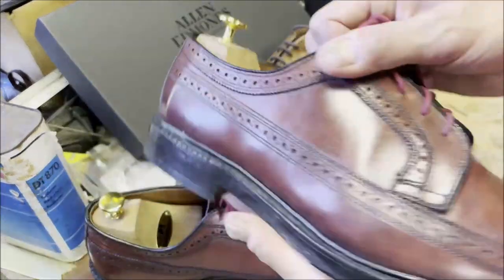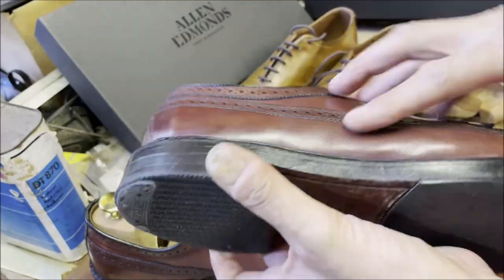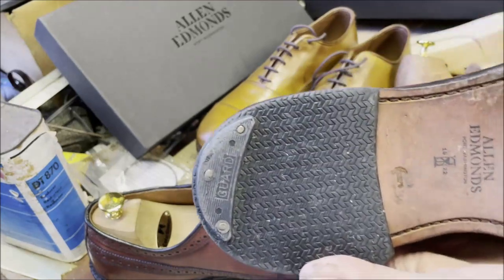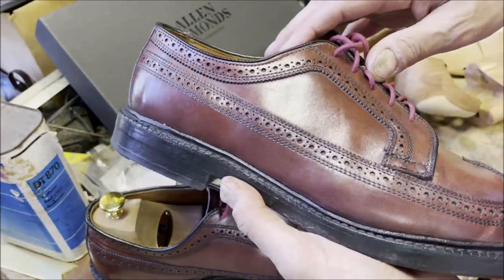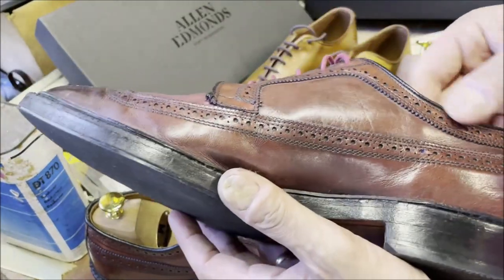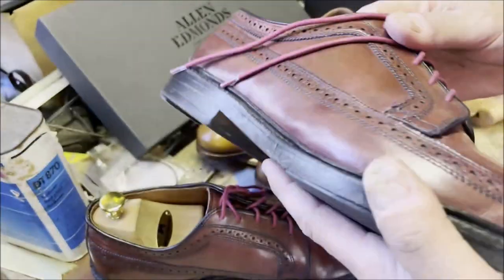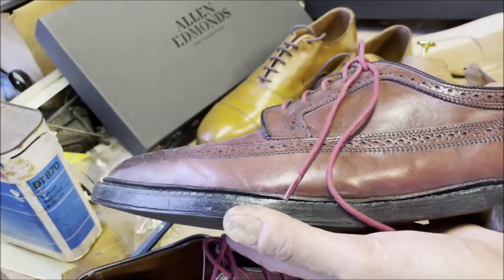Here are the McNeils — these are the ones I had to send back. They actually replaced the welt and the sole. When I first got them, the insole had the new military font logo but the outsoles had the older logo — right in that transitionary period. I think these were purchased in June 2019. These are like the Rosetta Stone of shoes. They're not perfect, never have been, but these are also one of my 10,000-step shoes. I just love them — so comfortable.